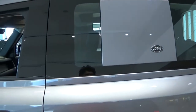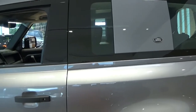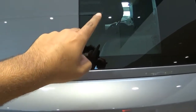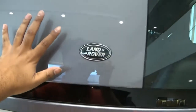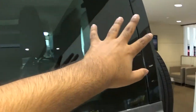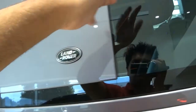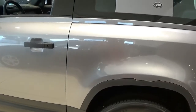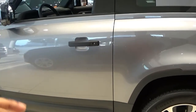Another questionable aspect I would like to point out is that the side view of the Defender is absolutely stunning. I love it. But I've just noticed that this is the rear passenger seat. For some reason, Land Rover puts the body paint right here in the middle of the window, not too close to the B pillar, not too close to the C pillar. They put it right in between both pillars, and this obstructs the view of the rear passengers. I forgot to mention, guys, this Land Rover Defender is the short wheelbase version, which was very popular.